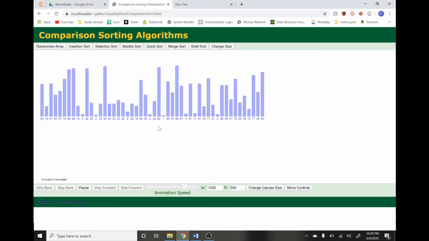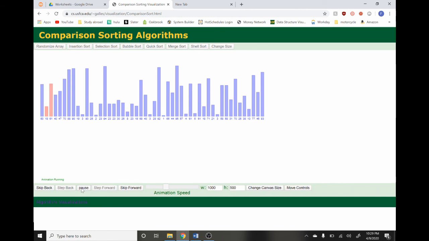Okay, and so I have here a visualization for this sorting method. This website has a few different sorting methods. Duncan only teaches you selection sort. You can check out the other sorts, but if you don't want to get confused, maybe just stick with selection sort. So we'll turn on the animation speed so we can see how it goes. Go at the beginning and we'll do selection sort. Let me actually go back. Okay, let me press it again.